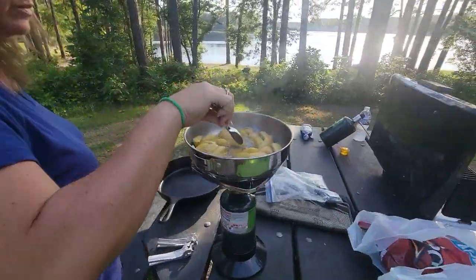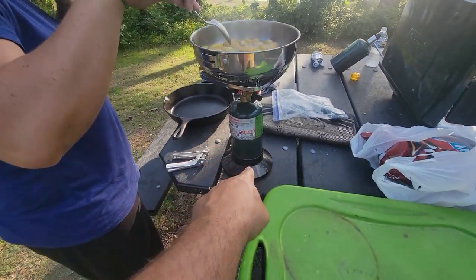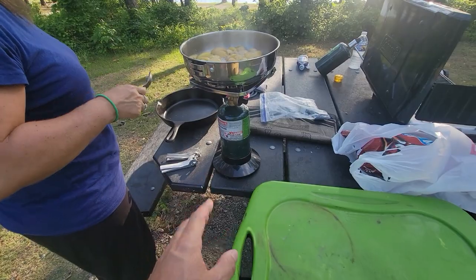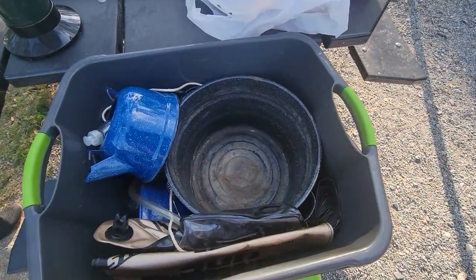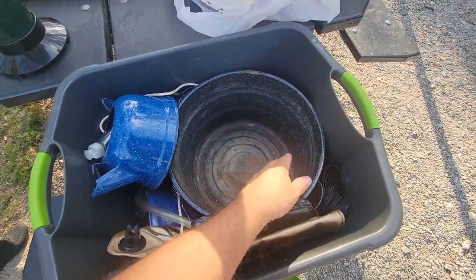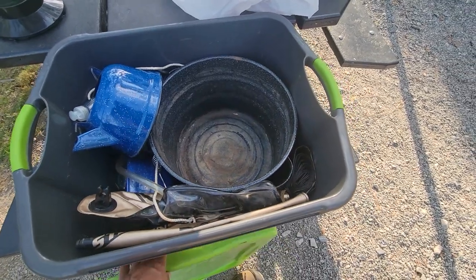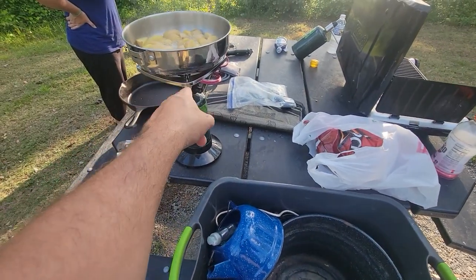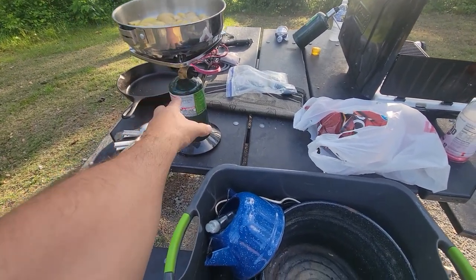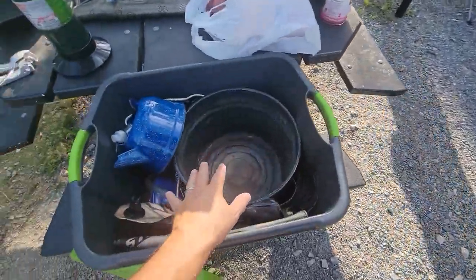A good cook kit like that comes in handy. Tina's over here whipping up some taters in it right now. We also have a cast iron pan for the steaks. A single burner stove is handy not just for camping, but in conjunction with this pot here — if you're doing out-of-state hunts, you have to boil your heads before you bring them back into whatever state you're coming to. You can't bring them in with any brain matter. Being able to boil heads out is what this pot is for, and it fits right on top of the single burner.